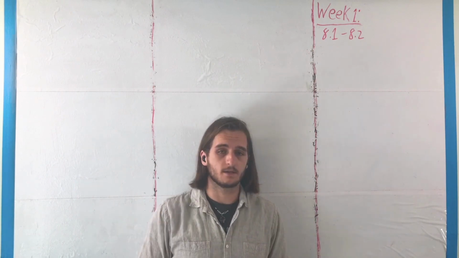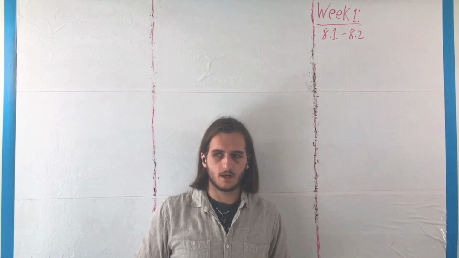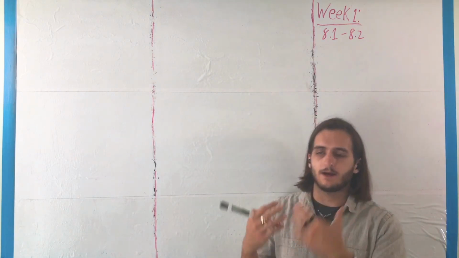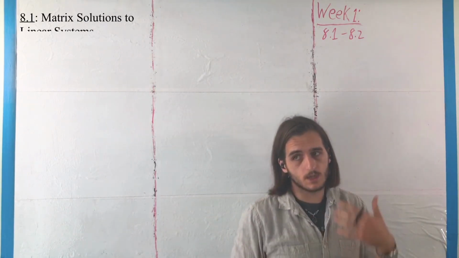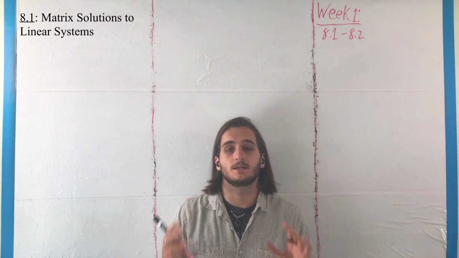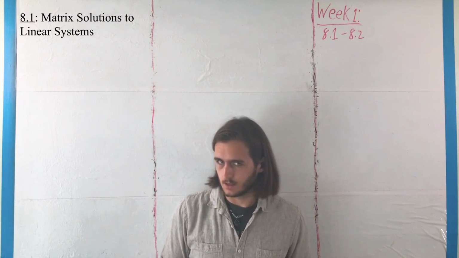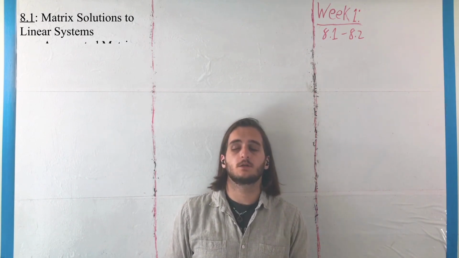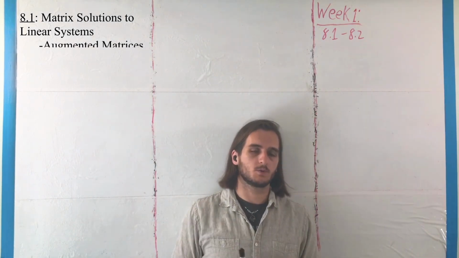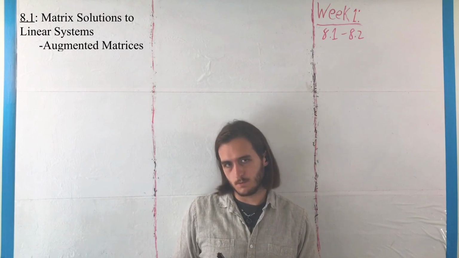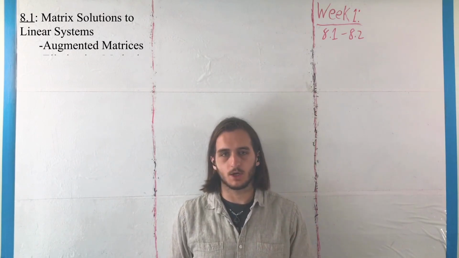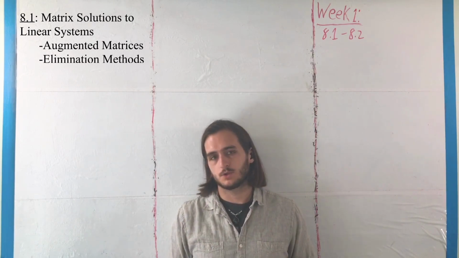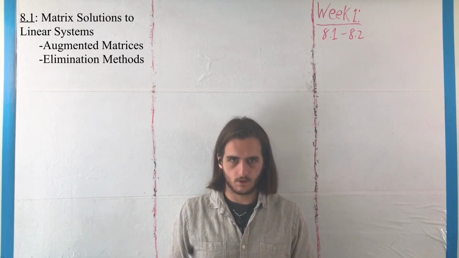In my opinion, it's because it's sort of a set of materials that exist a bit on its own. We're starting here with chapter 8, looking at what's called linear algebra, where 8.1 is going to introduce the idea of what a matrix is, both as it stands on its own and also in terms of representing systems of equations. We're going to look at the two biggest tools we have for this class with regards to matrices, which are the eliminations, Gaussian and Gauss-Jordan eliminations, for being able to put our matrices into nicer forms for the purpose of solving a system.